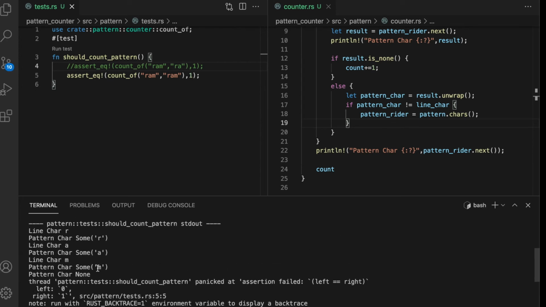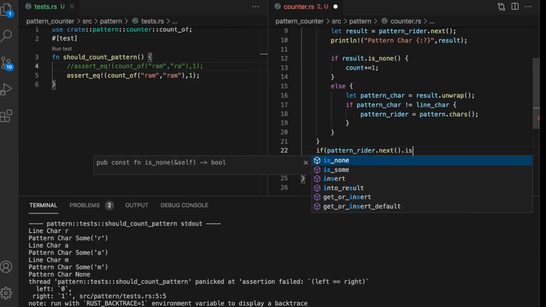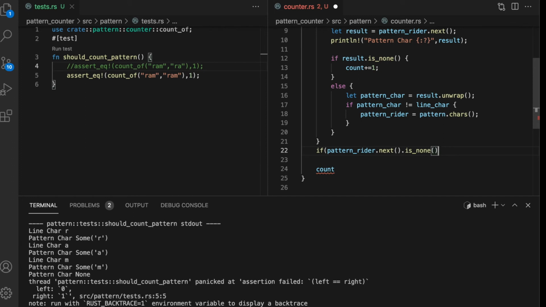So the pattern character is becoming none here, and we are increasing this only when the pattern character is none. So let us put an additional if condition here. If pattern writer dot next dot is none, let us again increase this value.